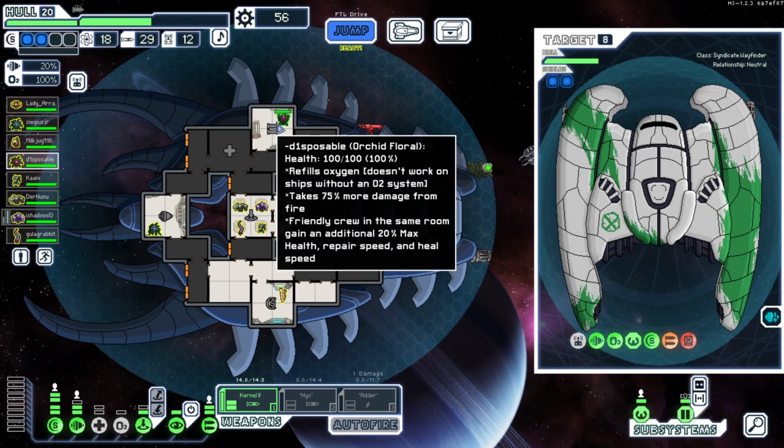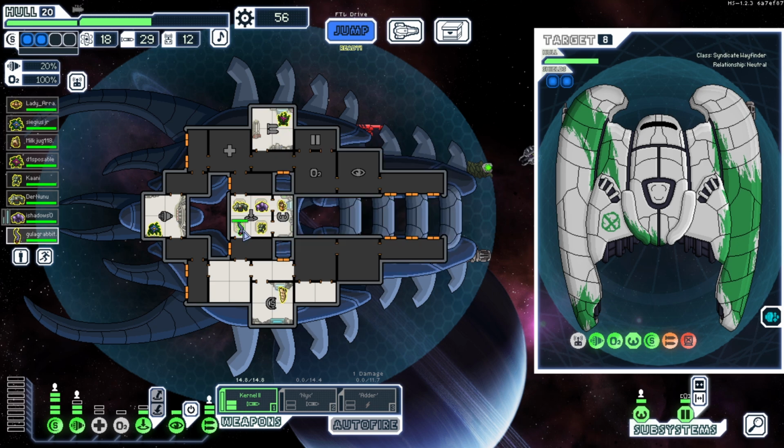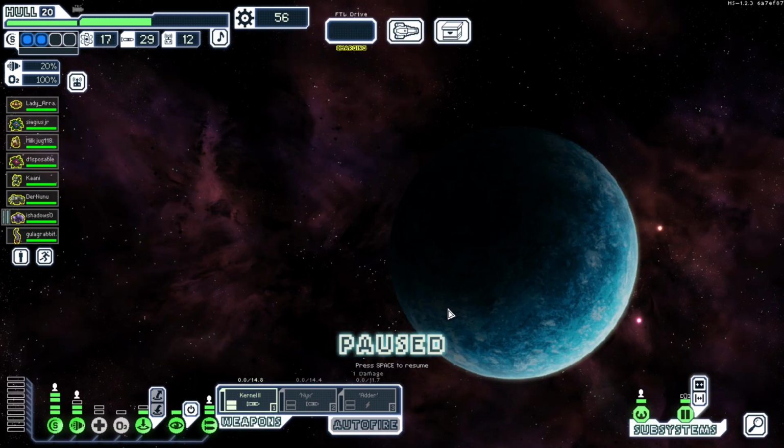They also have other buffs. Friendly crew in the same room gain max health, repair speed, and heal speed. So there you go, it has another little buff. We could even have them be like a boarder, but I really like our boarding squad right now. Yeah, they're a good unit.